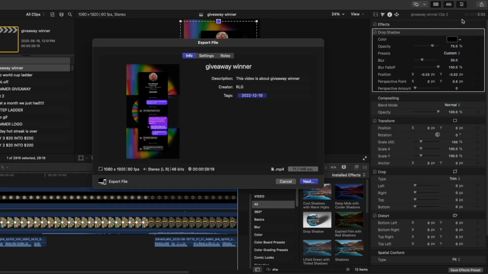Now, once you've done both of these things, you can go ahead and try to export something. And when you do, you'll realize that now it says MP4 at the bottom there in the bottom right, which means you're exporting an MP4. And that's it. You guys have got it done. You're able to export an MP4.